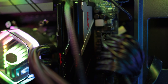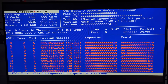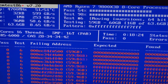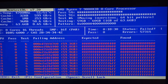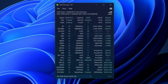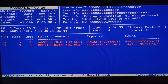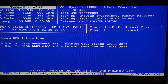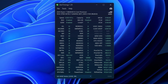Now let's tune this kit and see how much performance we can extract. I attempted to lower the primary timings of the 6000 C30 profile but was not able to find stable settings for C28. I was expecting to achieve stable C28 primary timings at 1.4V, but as it turns out I could only lower the timings slightly. For the 6200 C40 profile I was not able to drop it to C30 — it was not stable. The stable primary timings I found are shown here, and I've tuned the secondary timings a bit, though it's still work in progress.